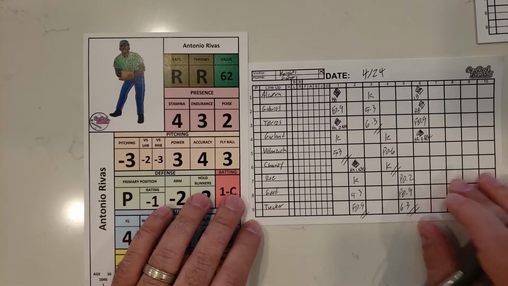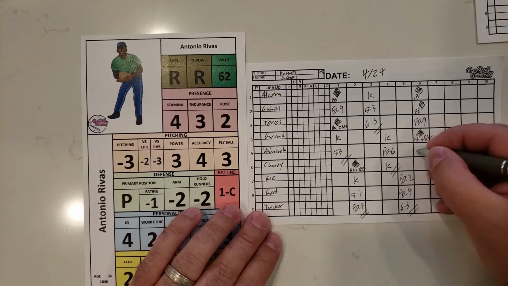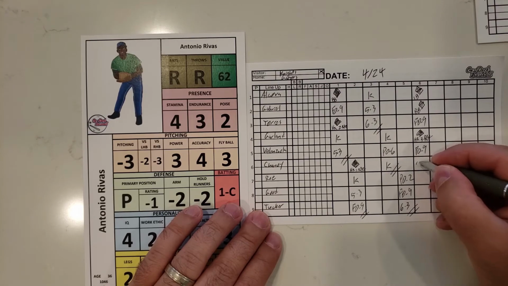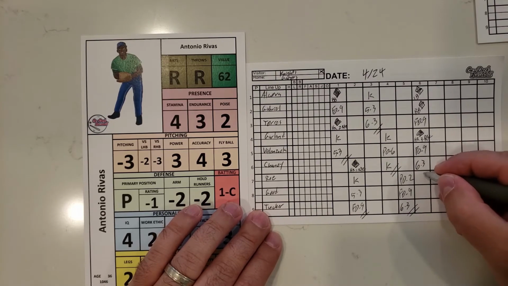So that means that good old Antonio Rivas is back to a -1, -2 for his left-handed and right-handed versus attributes. So now we're going to say that Valenzuela kind of doesn't get a good grip of the ball, hits it to short right field and flies out. Cheney is going to do an old 6-3, ground out to the shortstop.